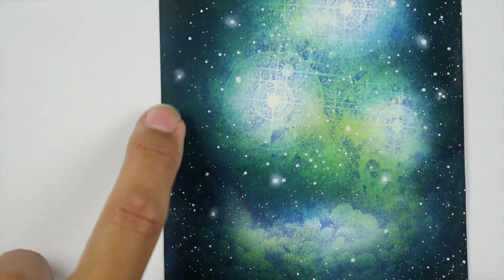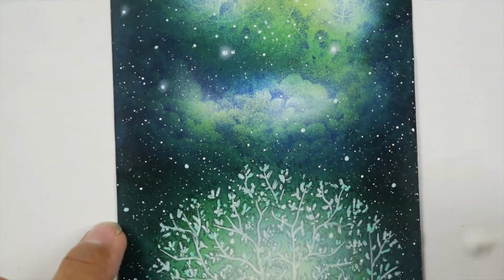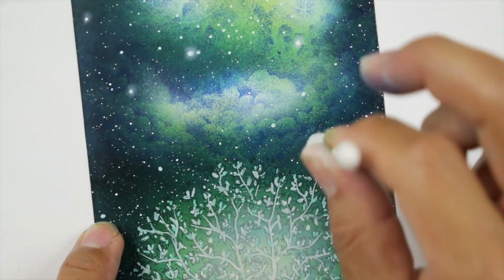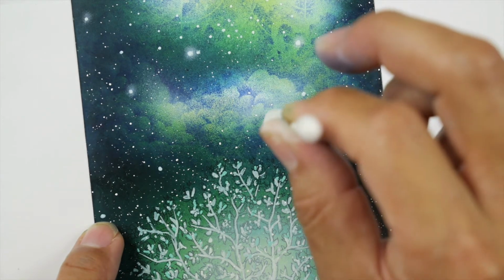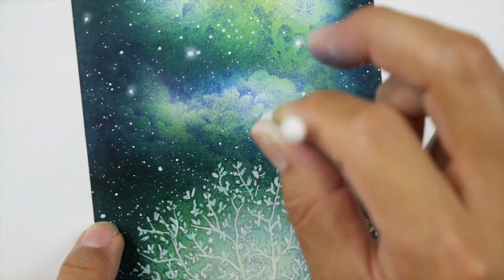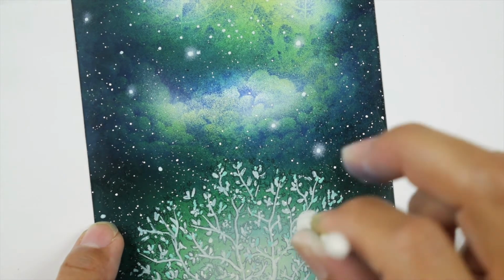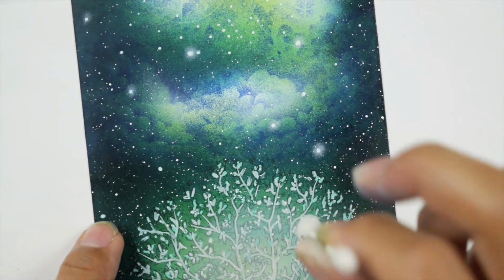Okay, so one right there. Working down. I was tempted to re-ink, but let's just keep going with that same inking, just for the sake of showing how far you can take it with one inking.